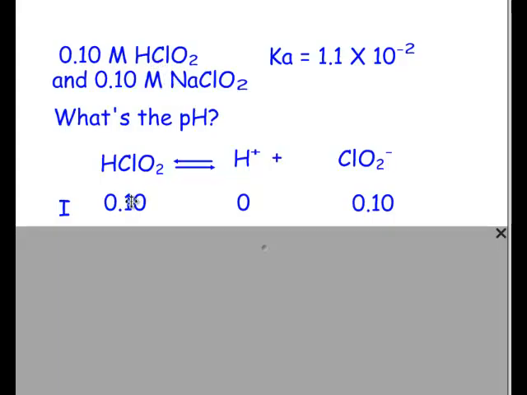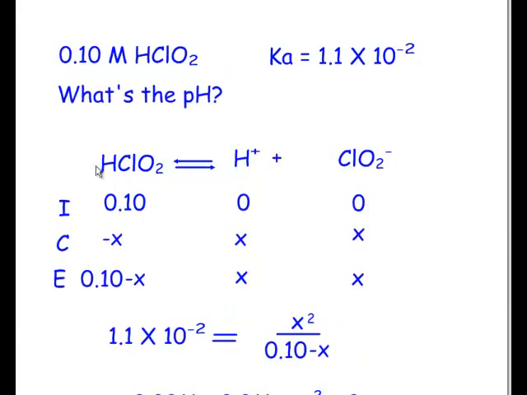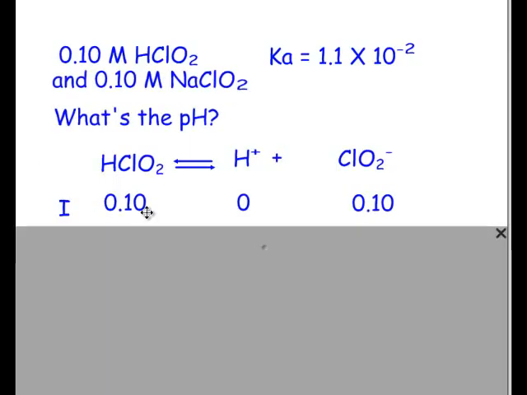I've got not 0.1000 like I did over here. Here, I now have 0.10, 0.10. Common ion effect. Now let's think about this from a Le Chatelier point of view. I've put in more of one of the products. Shift should be back this way, right? Let's see if that's true.